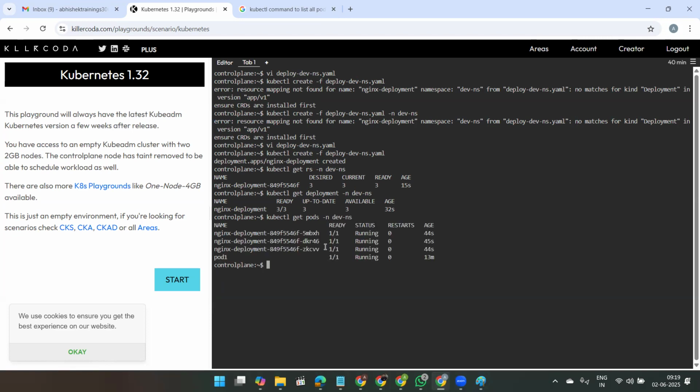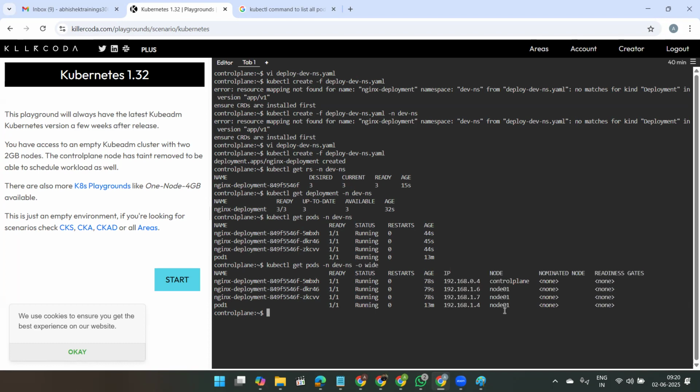Then these are the four pods. One we created with imperative way, another three with declarative way. So this is namespace. You can manage the namespace. If you do -o wide as well, you can get more information: nodes, IPs, all those things.